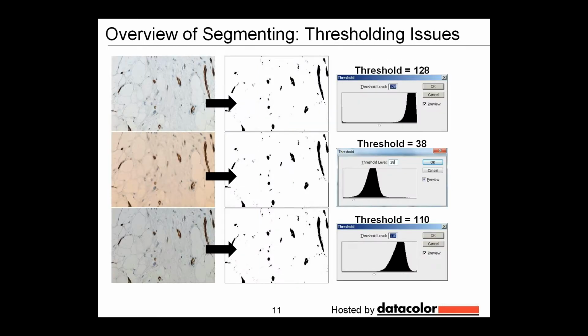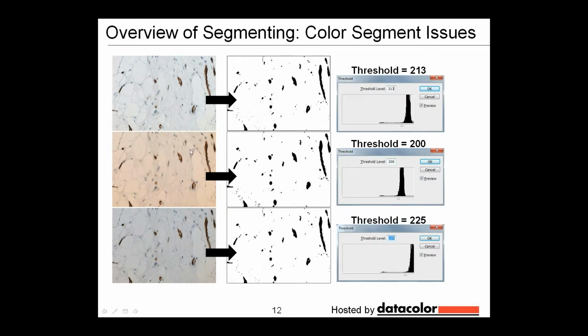So now when you segment, things start to become a little more difficult. Now you may have set the threshold to one setting for the perfect ideal image, but once you get an image that's not white balanced correctly, or one that's underexposed, you now have to set a different threshold value in order to include the exact same regions of interest. The same can be said for color segmenting. In your ideal image, you may set the threshold at one level, then you try to match to get the same regions of interest included, and that threshold then becomes a different number. And when they're underexposed, again, the threshold is another setting.